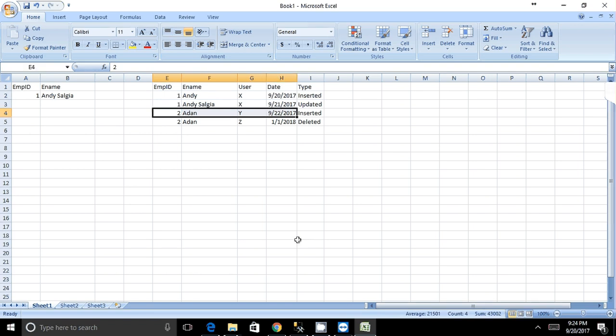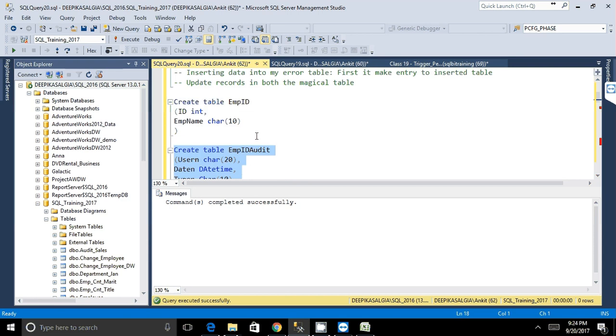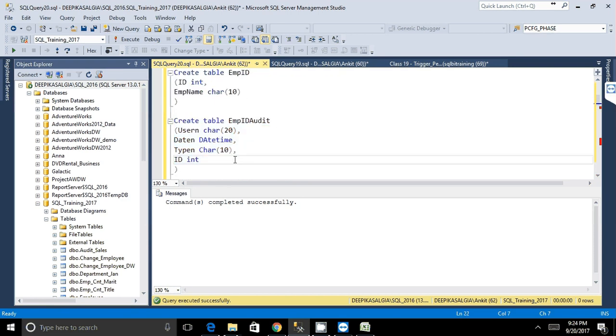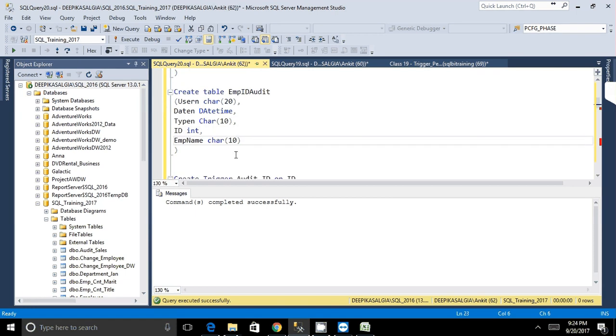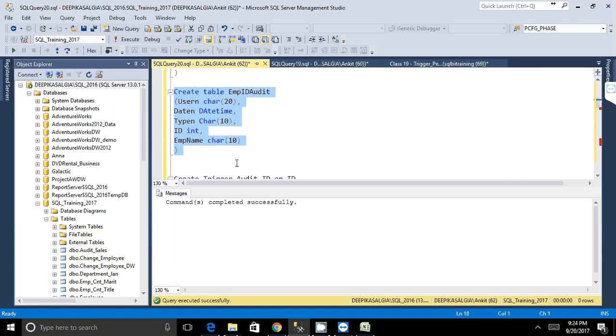Okay, now how do you do that? So let's say I created this table called employee audit table, which has ID, and then one more column called employee name. So it has the user who did it, the date it was done, the type, whether it's an insert or delete, and then the employee ID and the name. Basically this table would be a history table where you can see all the things done on the table. When you look at the table, you're gonna find only one record, but you can see how this table went through the changes with the audit table, right? So you can have a history from the audit table. That's what you're trying to maintain.